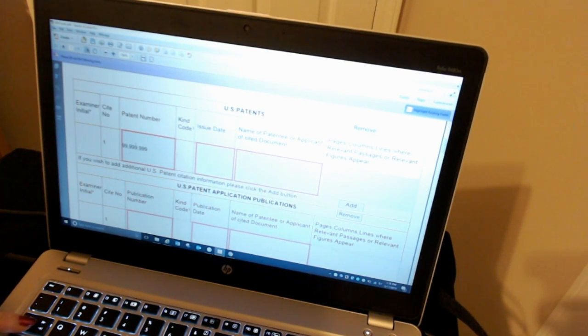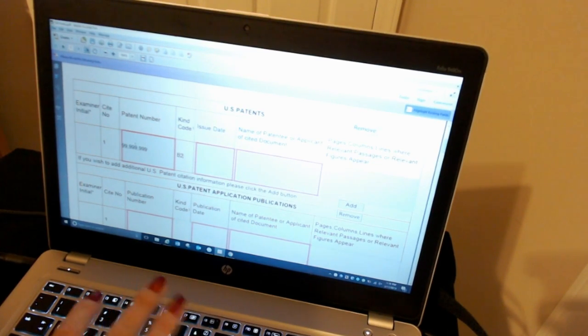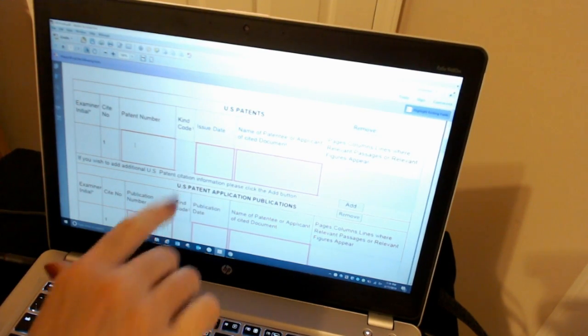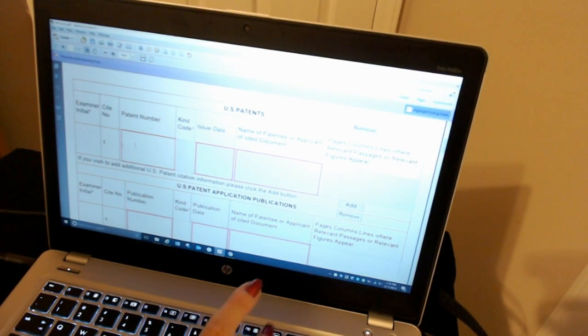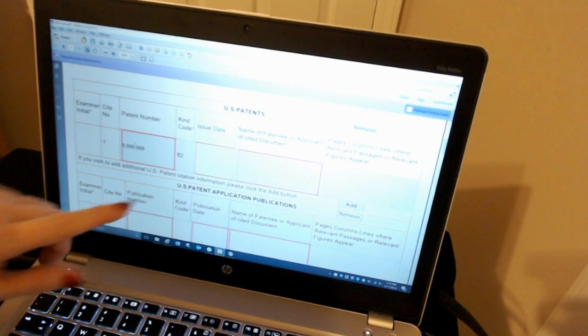And then the kind code, for a lot of newer ones, it's probably going to be B2. For older patents, before they started publishing them as applications, you're not going to have a kind code. You don't have to put in anything here if you don't want to. Say we have 999. I don't even know what that is. B2. And then the issue date, you're going to put in year.